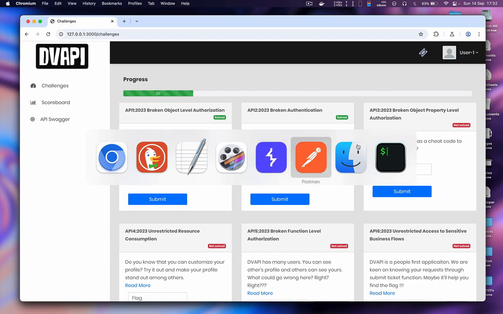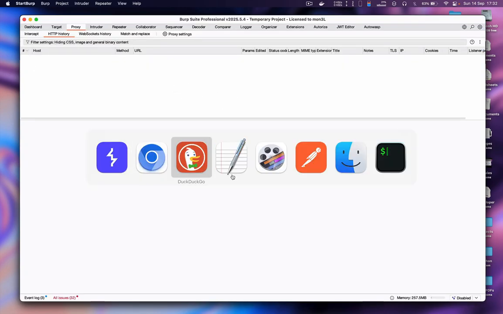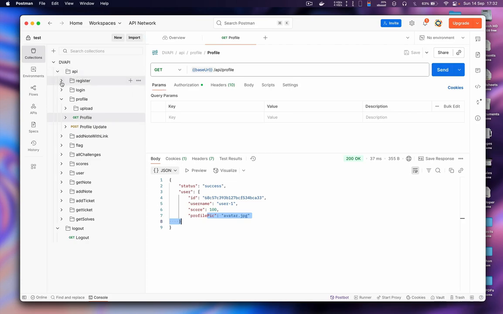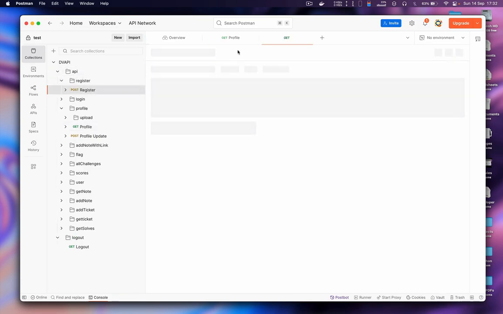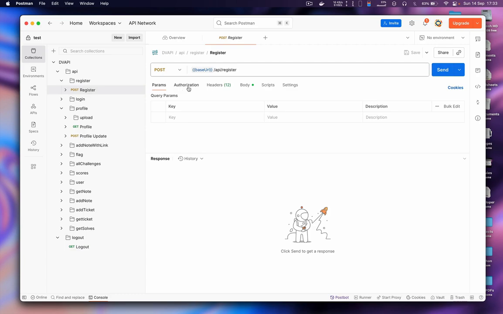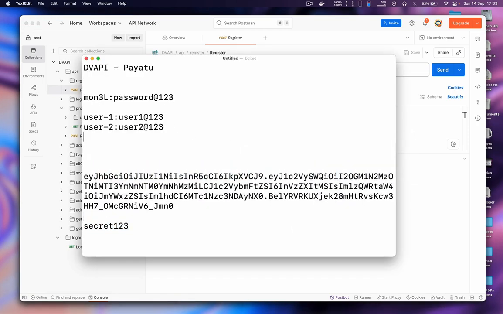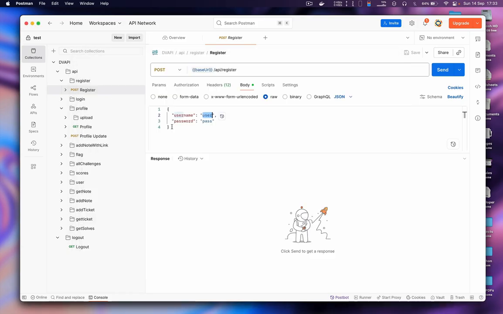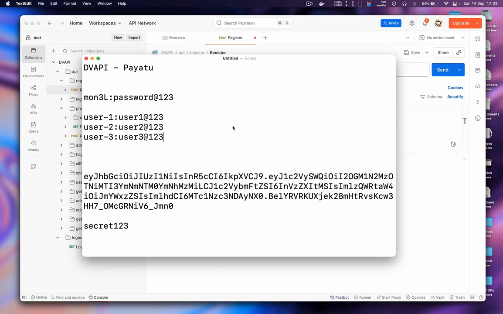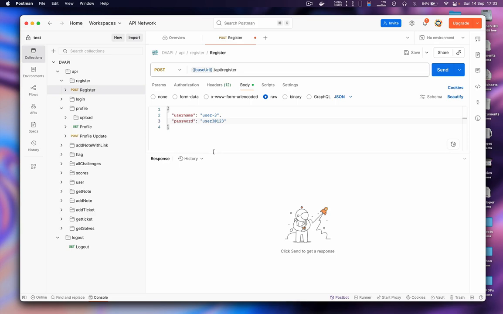I will go to my Burp Suite and Postman. There is a register endpoint over here. All I need is a new user. I have already created a couple of users, so let's create one more, user-3, with the password user3@123.